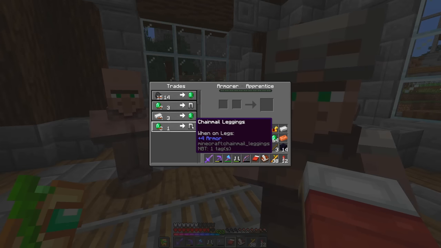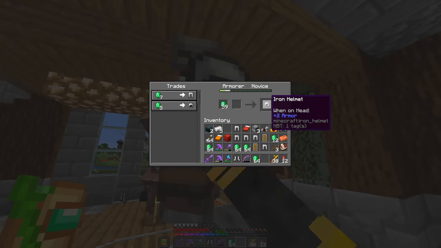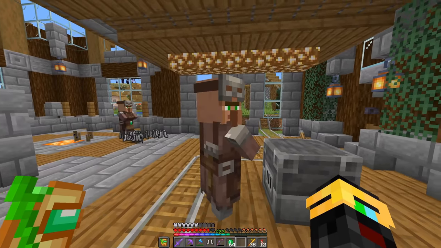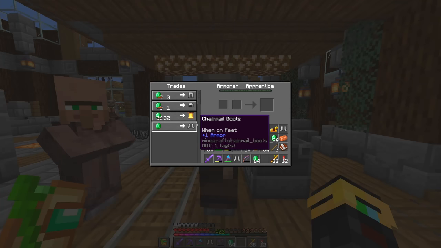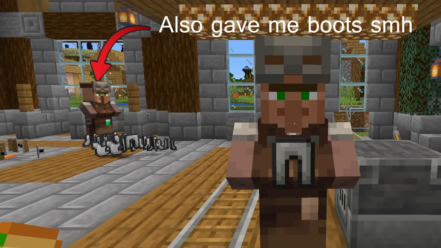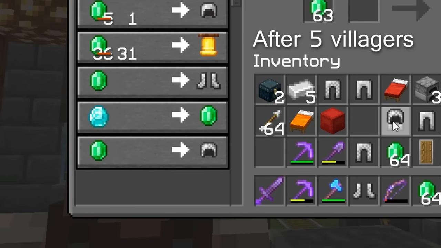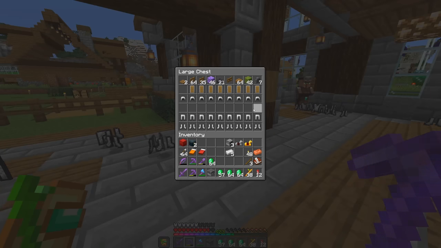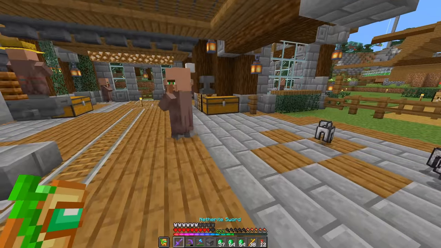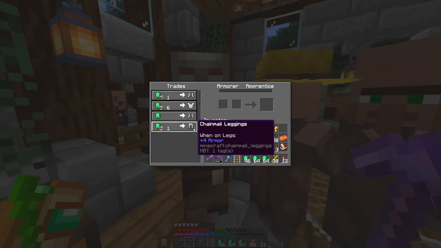Chainmail! Okay, that is a lot easier than doing it the other way. Oh my. Okay, no. Don't give me boots. You gave me boots! Why are you doing this to me? Apparently, the chest and the helmet are not that hard to come by. Now we just need chest plates. Because look at that. We're doing good for chainmail. Come on, sir. Do the right thing.